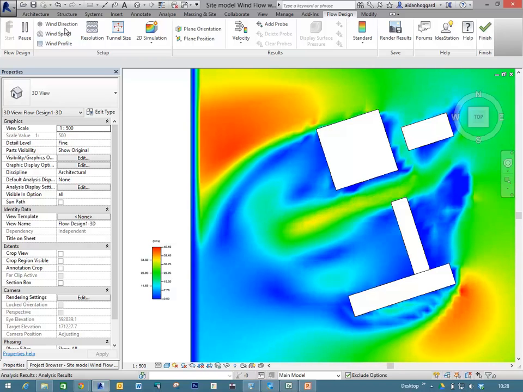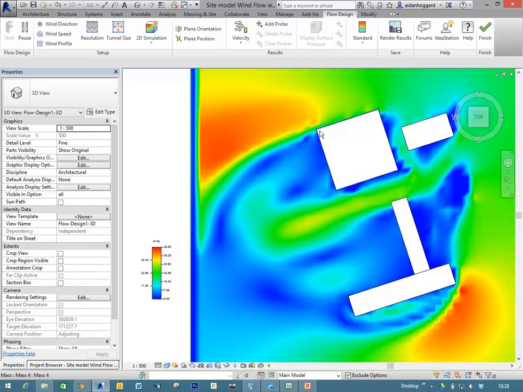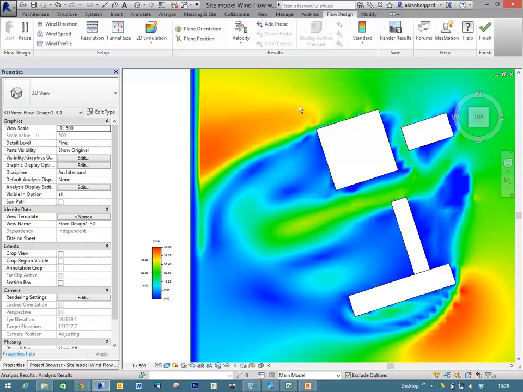And you notice we're getting these speeded up areas of wind off the corners of buildings. We're getting these slower areas indicated by the dark blue. We're getting this sort of turbulent flow here, and we're getting this accelerated airflow in the red.